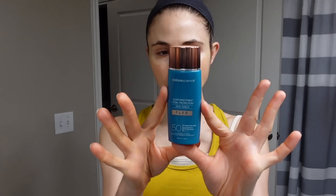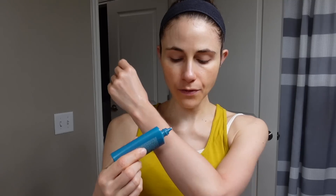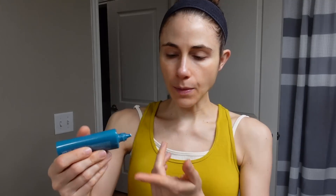Now I'm going to come in with sunscreen. Today I'm going to do the Color Science Facial Flex. This sunscreen is water resistant. This is a medium shade — they have a fair/light shade that is a little too light for me. They have four shades. What I like about these is they come out white, but then the pigment becomes noticeable as you blend it in.